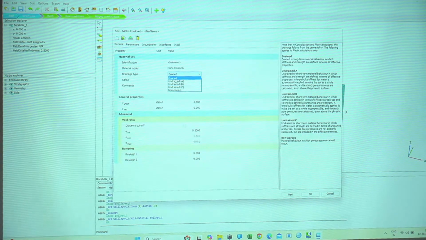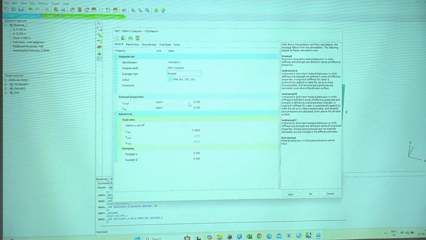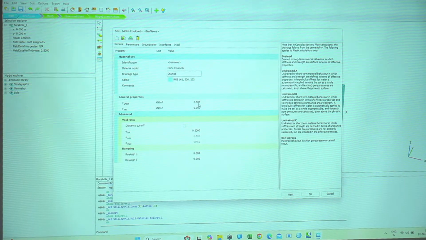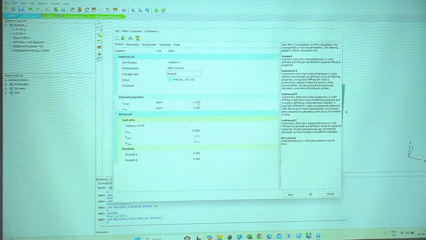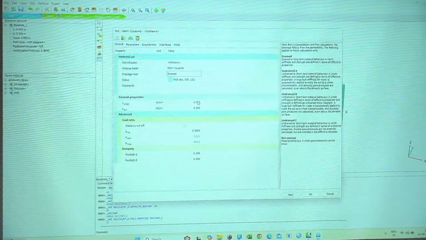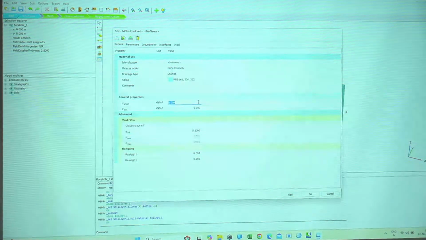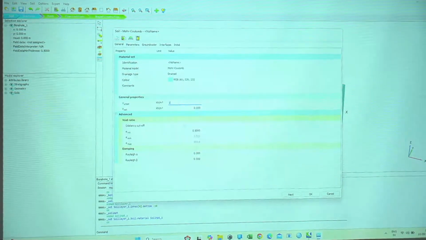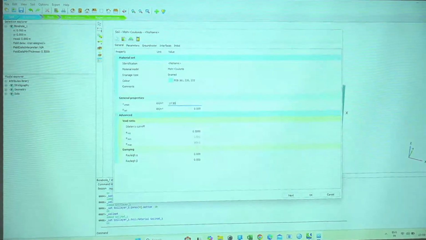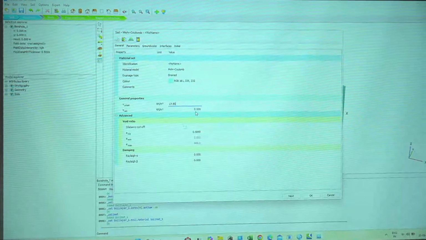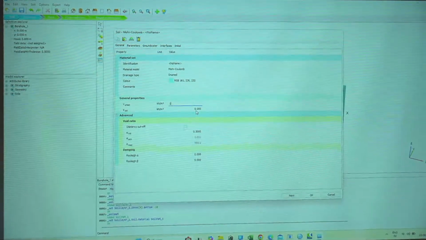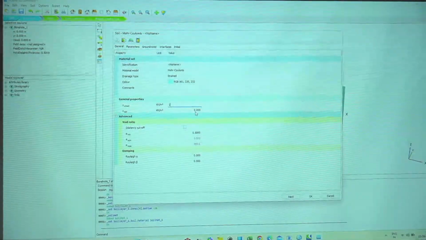Suppose I select drained. After this you put its general properties like unsaturated and saturated density. So I am writing the values. Sir, I am writing.